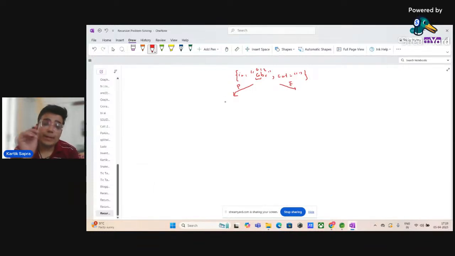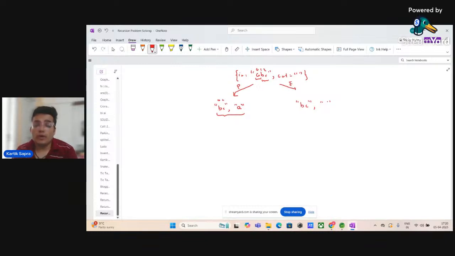So if I decide to pick that character, what will happen? What is the rest of the string that is left? BC is the rest of the string that is left. So the input will be truncated to BC and my output will become equal to A. Now if I exclude that character, my input string will truncate the same way. You're taking out A, deciding whether to include it or exclude it. The rest of the string will be BC and you are excluding A, right?